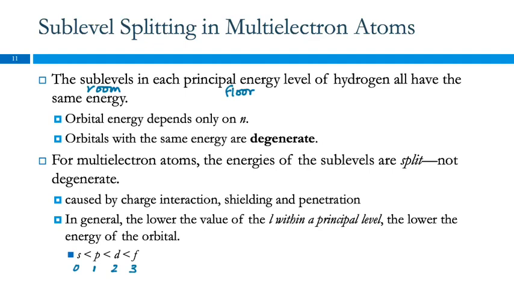So on, say, the 5th floor, the S room is going to be cheaper than the P room. The P room is cheaper than the D room. The D room is cheaper than the F room. As you go away from the elevator, the rooms get more expensive. Maybe because they're quieter, I don't know. Any questions?